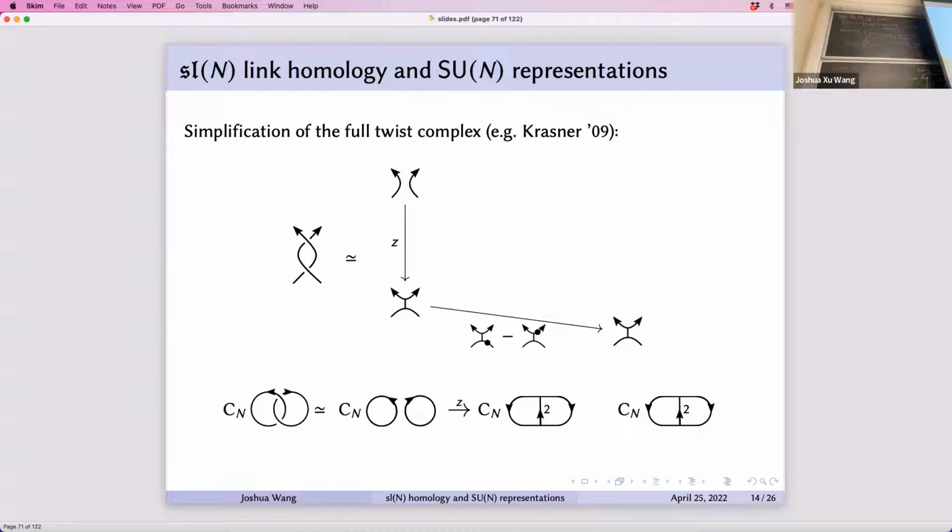And when you close up this one, you get this picture. You take its state space and you have a map to the state space of this theta graph. And then this map right here, which is a difference of dot maps, a difference of base point maps, once you've closed up on the right, the dots lie on the same arc, so they're the same map. So this map is actually 0, so you see no differential here. You just get a copy of this.